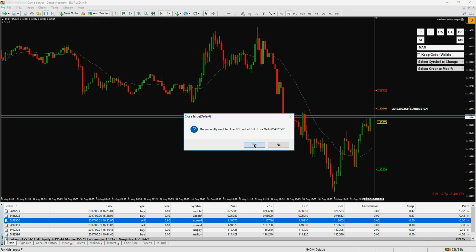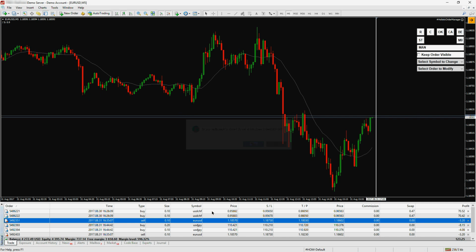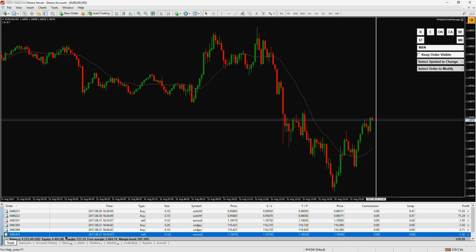Let's do it. Okay. You notice that order 350 is closed, and a new order on Euro USD with the same magic number is open, a 0.1 lot. So this is how you can close a partial lot in a current live order.